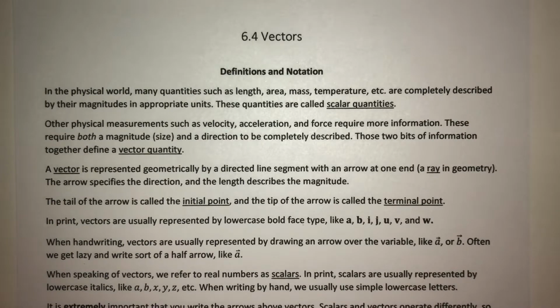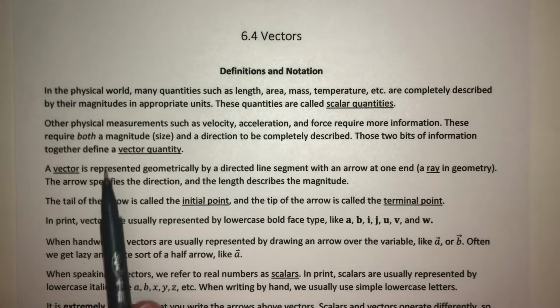Other physical measurements like velocity, acceleration, and force require more information. These require both a magnitude, which is a size or numerical value, and a direction to be completely described. So pushing something with a force of 5 foot-pounds, or whatever your measurement is, doesn't tell you anything unless you know which way the force is being applied, whether you're trying to move something left or right. The direction is important.